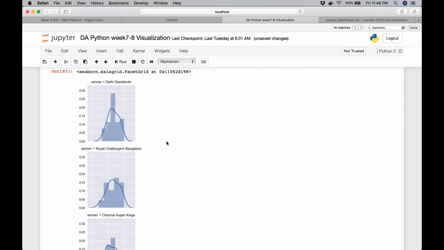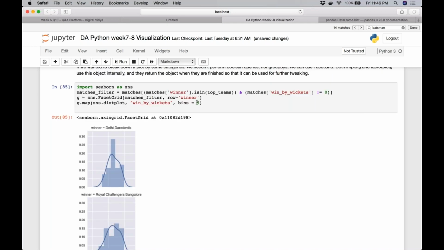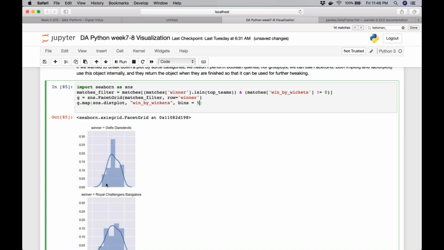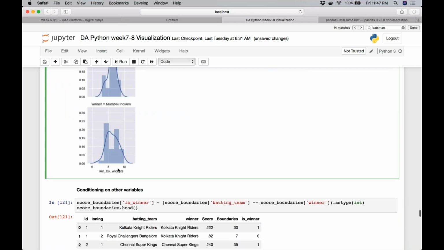So I got five displots, and the parameters of the displot remain the default. As you know, the histogram and KDE are true by default, and the rug is false. Which is what happened. Of course, I could have specified the parameter to be something else. I could have said displot with rug is equal to true, and it would also have created a rug here at the bottom. So I got five different histograms, corresponding to the five unique teams.